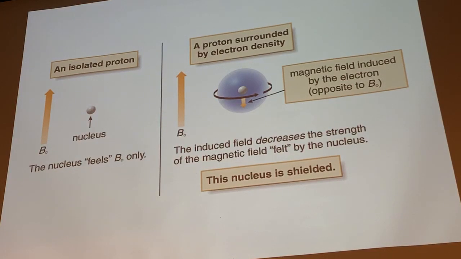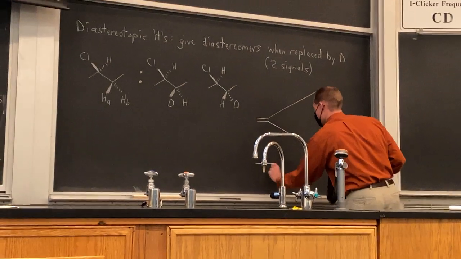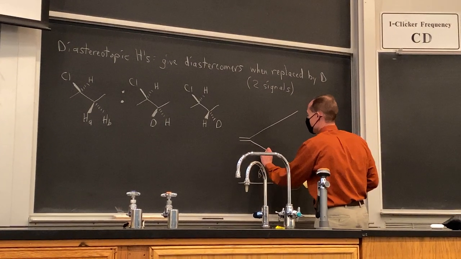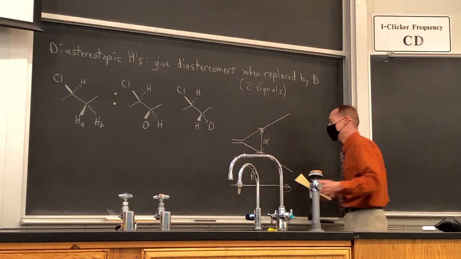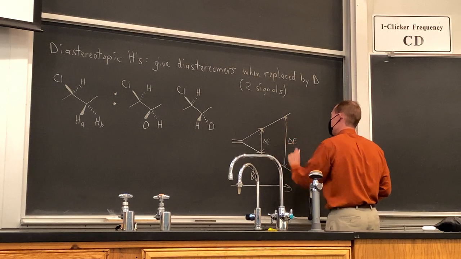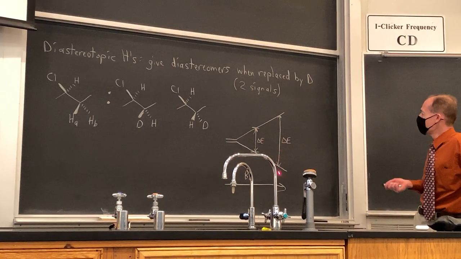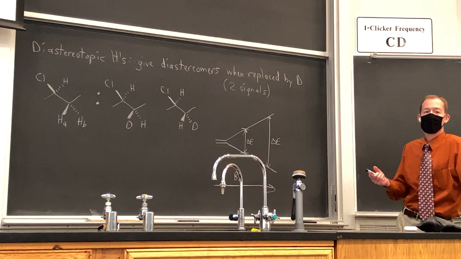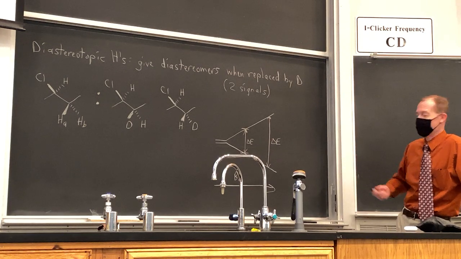And if you remember the diagram that I drew on the board in class on Tuesday, where our x-axis is magnetic field strength, we learned that the difference in energy between the two nuclear spin states depends on the magnetic field strength. So if a given proton is feeling a higher magnetic field strength due to a smaller amount of shielding, there's going to be a bigger difference in energy between the two nuclear spin states. So it will require higher frequency radio waves to cause the spin flipping to occur, and so we will have a higher chemical shift value.